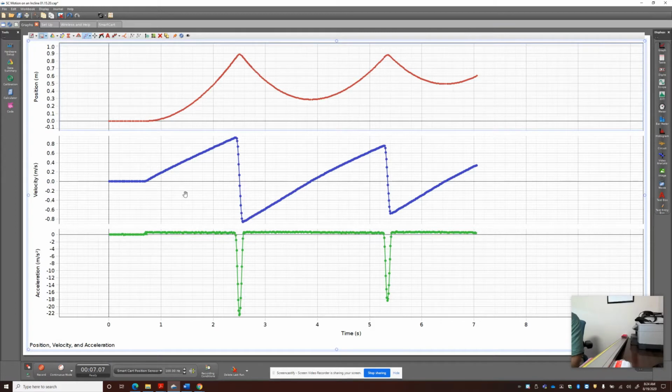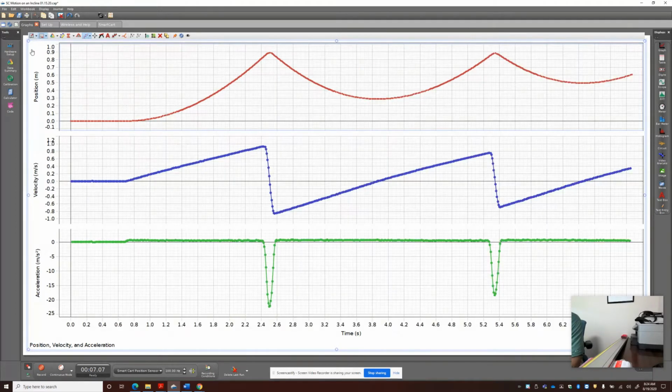So what we've got, and I'm going to do something. I'm going to maximize this so we can see a little bigger, and it's still bouncing in the background. But you can see how it started out with 0 for a velocity. And I tried to give you that hint in the earlier portion of the video. And then you can see how it did start increasing with a larger and larger positive velocity. And then the most interesting thing happens when it strikes the end. You can see this change. It went from this maximum positive velocity all the way now to what appears a maximum.